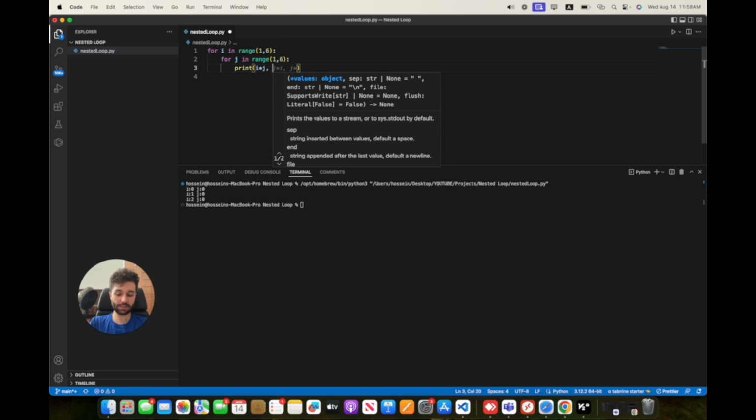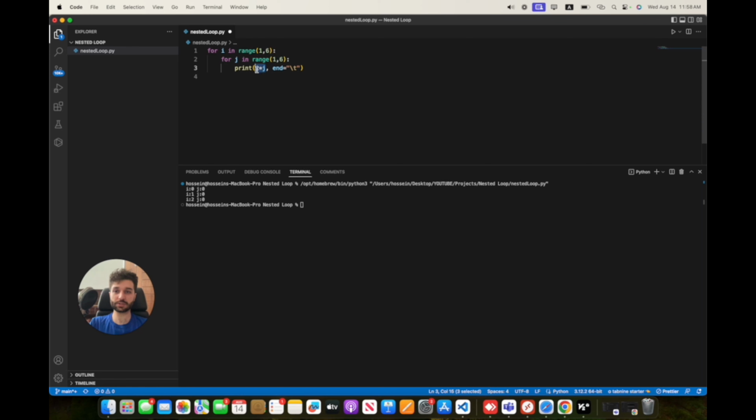Simply we can say end equal to backslash t. It means after you print one of these, please do some tab here, and after that please go and run the others and print the others.